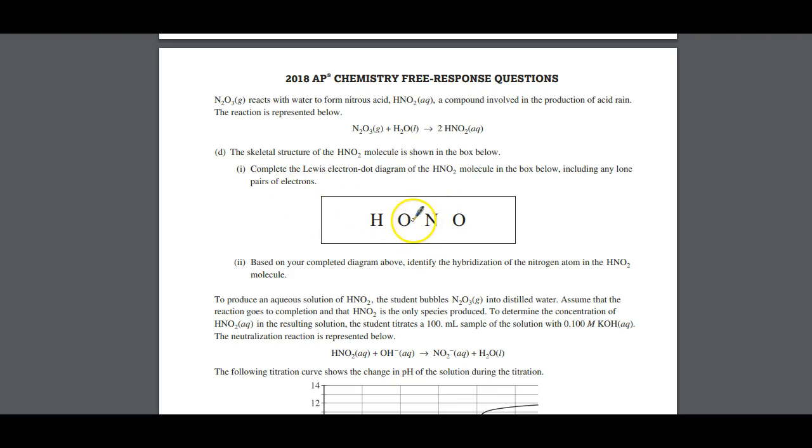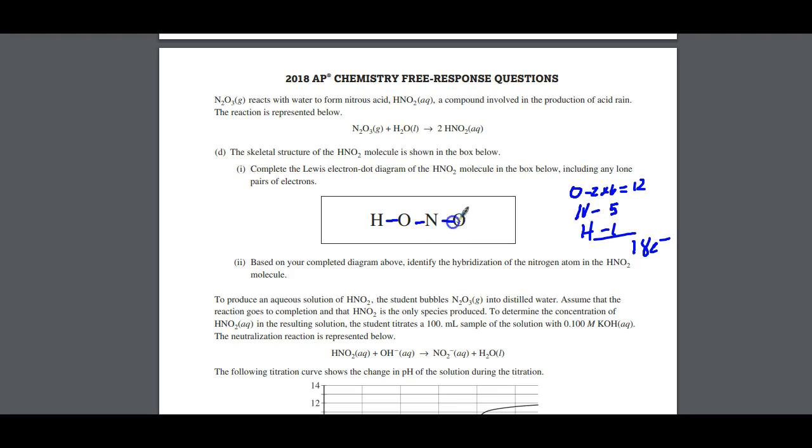Okay, so we've got to figure out how many valence electrons we have. Oxygen, we have 2 of them. They're each bringing 6, so that's 12. Nitrogen, we have 1. It's bringing 5. And we have 1 hydrogen. So we're going to be using 18 electrons. Yes, you have to count every time because you don't know when double bonds are going to be there or anything like that. So we have to hook them together.